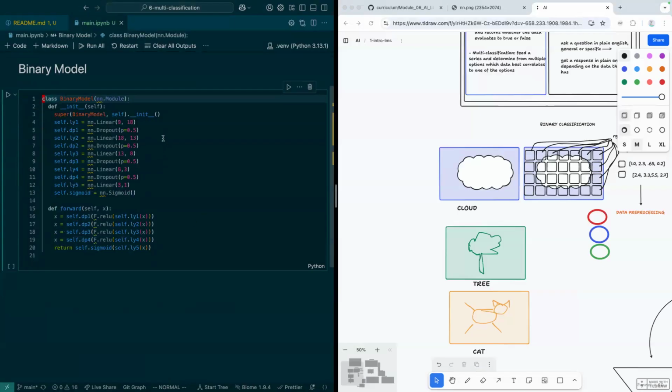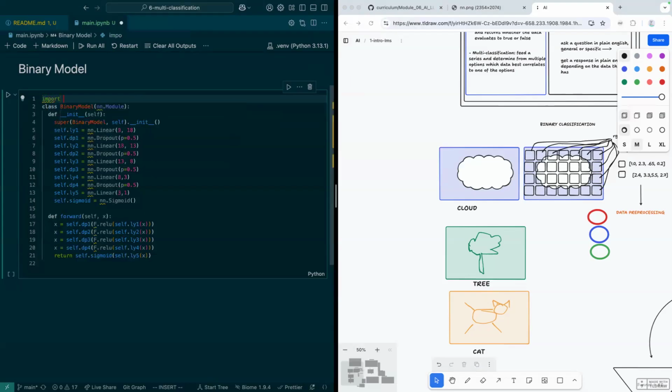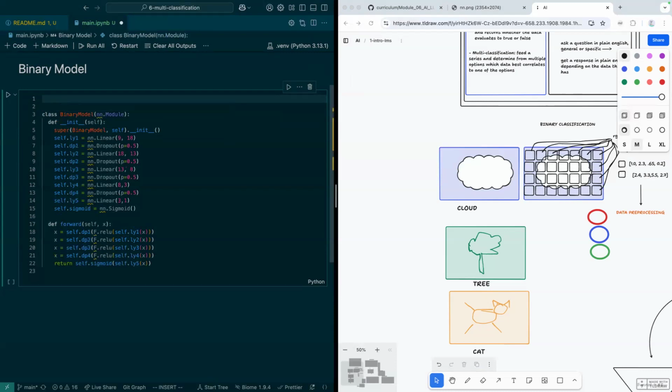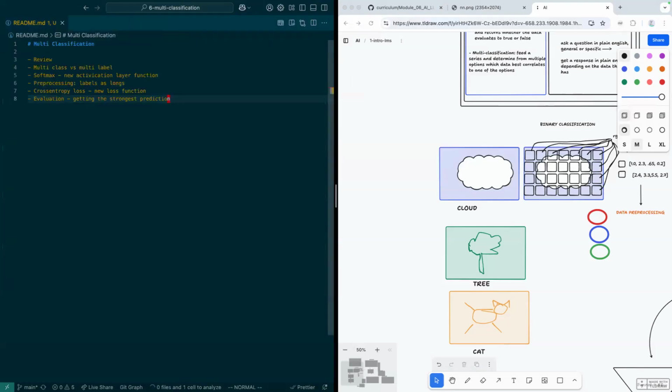So here's the binary model we've come to know and love. And let me go ahead and import nn. Can anyone remind me, how do I import the neural net module? Well, I believe I do from torch import nn, right?